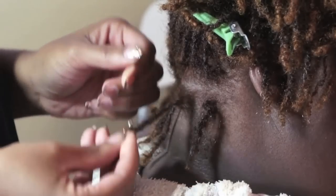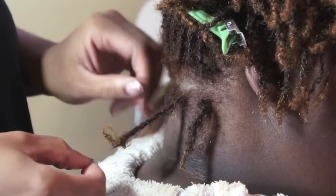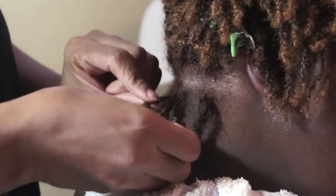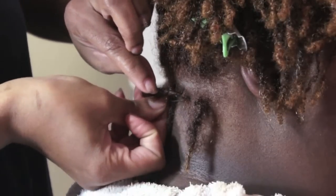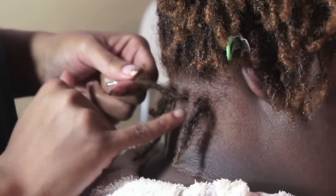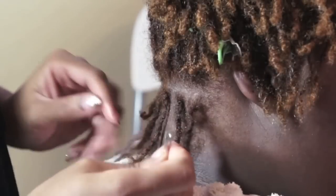I'm going to show you one more time. Pierce the lock, start straight in the middle, pierce it through and pull it. Imagine this being your needle and you're sewing something together. Take it through the side, pull it through. Take it from the bottom, pull it through. Take it from the opposite side, pull it through. You see how it's becoming tight — which is why the smaller safety pins are better. Pull it through and there you have a full circle rotation. It's tight and all the way to the bottom. Complete that all the way through until you finish each and every lock.